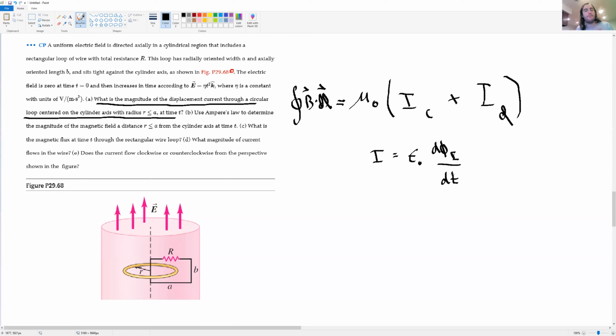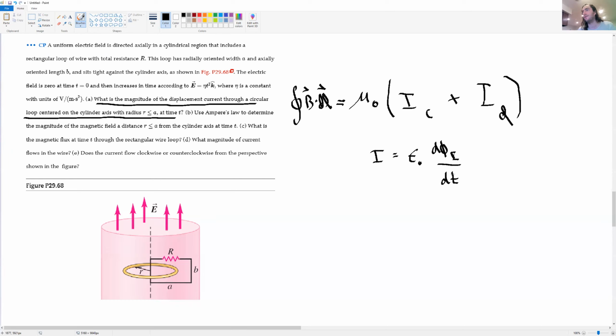That was what Maxwell postulated, right? He made a guess. He's like, it must be this because this is the effect for magnetism, so it must be a similar effect. There must be symmetry there for the electric part. So he guessed it, and it turns out experimentally it's been shown to work very well, right? So epsilon naught times d phi_E dt.